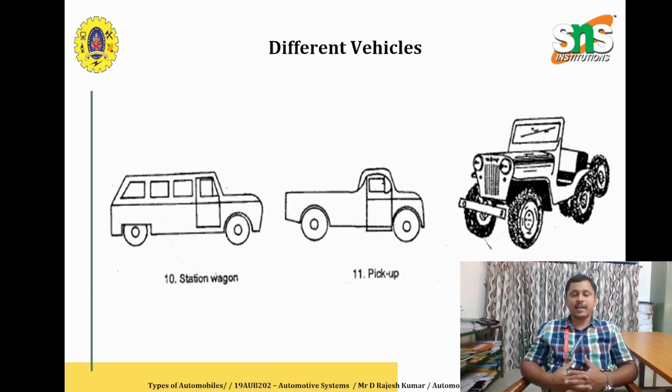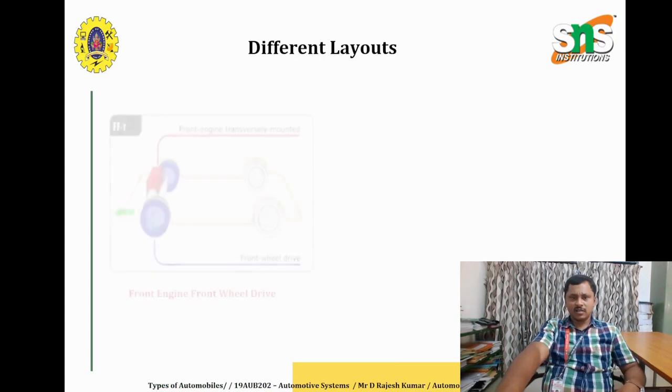The next one is the pickup truck. You can see all the Tata power steering trucks, the Mahindra Bolero. So these kind of trucks are called pickup trucks. And the last one is the Jeep. So Jeep is used for high traction, and it is a four-wheel drive. It is having a transmission box. The transmission box is coupled with the gearbox, so the power is equally transmitted to all the wheels. So it is used for off-road purpose.